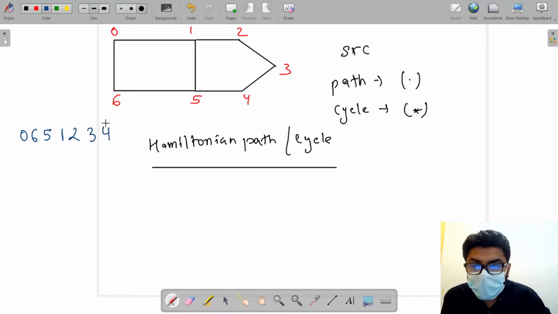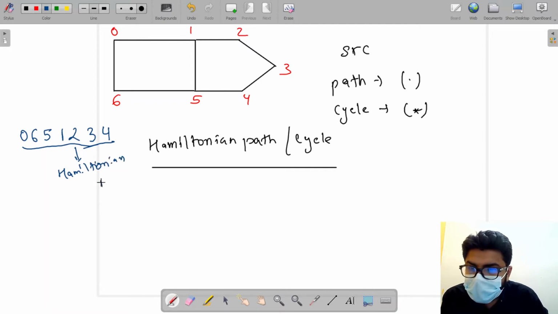Now we can see that I have visited all the vertices, and every vertex has been visited only once. So this is nothing but a Hamiltonian path.